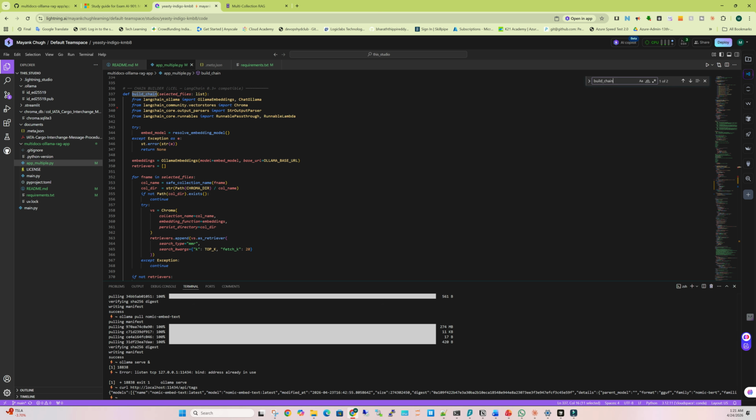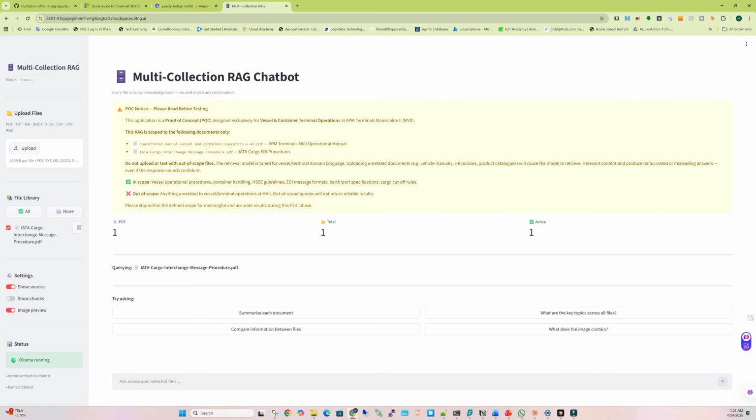Streamlit, the UI library, has two main zones: the sidebar, with file upload, auto index bar, file library and checkboxes, select all or none, delete individual file and their collection, and toggles for showing source chunks and image preview.